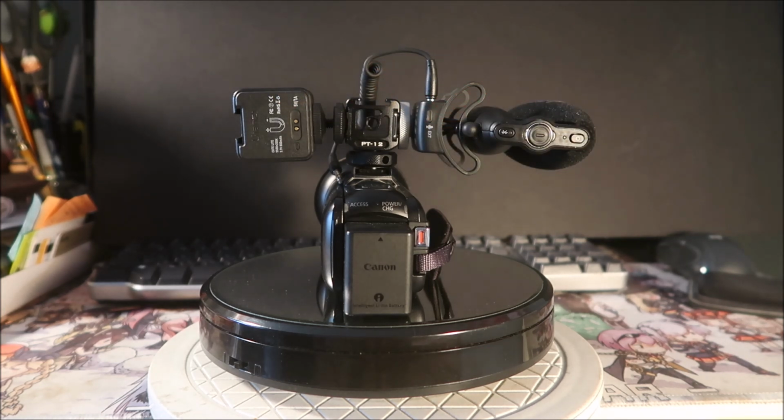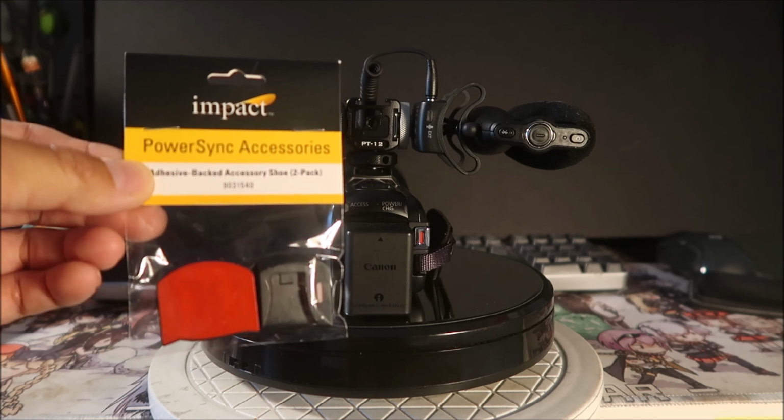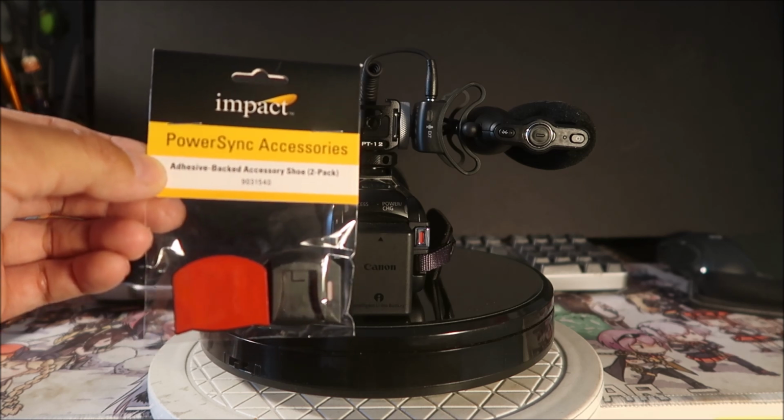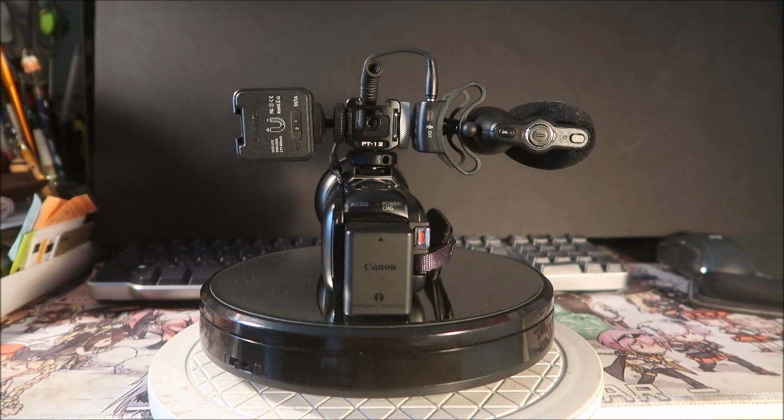Oh, was there one more? So this camera doesn't have a cold shoe or hot shoe. It doesn't have the accessory mount, so I use this sticky mount here. For whatever reason, they sent me a whole bunch of them when I ordered them on Amazon, but this is it. It's an adhesive backed accessory shoe. It comes in a 2-pack. They just threw a whole bunch in a box. I really only wanted two 2-packs, and they gave me like 6 or 8 of them. That's way more than I need.